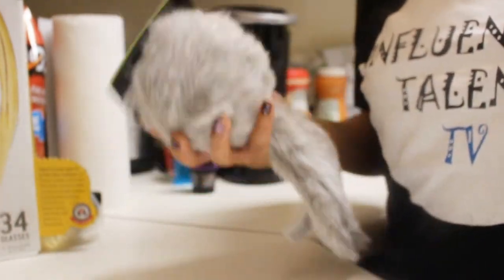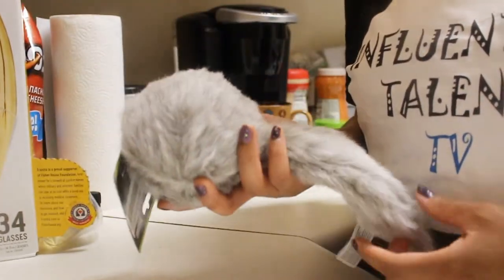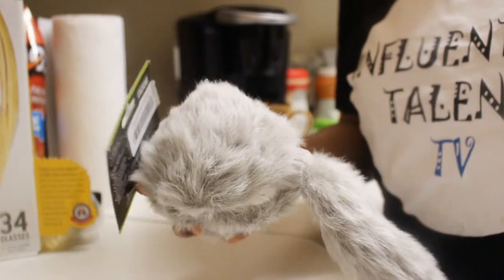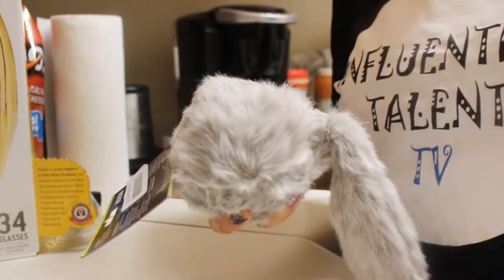This is one I was really excited about getting. I can't wait to see how it works, and how Reign reacts to it, and see if she likes it, okay? It looks like it's going to be a lot of fun. It's going to be really interactive and draw her in. So let's get some batteries in here and get started. It needs 3 AAA batteries.